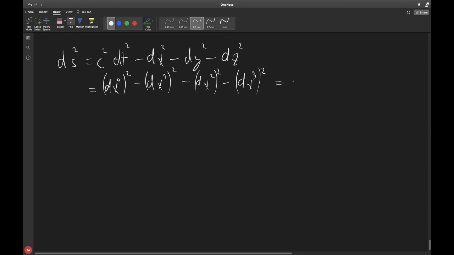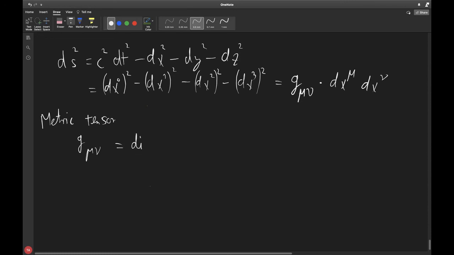So we could actually write this down if we introduce something called a metric tensor. The metric tensor is denoted with g, and it has two indices, which are usually still denoted as mu and nu. So I could write here that g mu nu is the metric tensor, times dx up mu and dx up nu. So it is a summation for mu, and a summation for nu as well, because we have the parameters up and down.